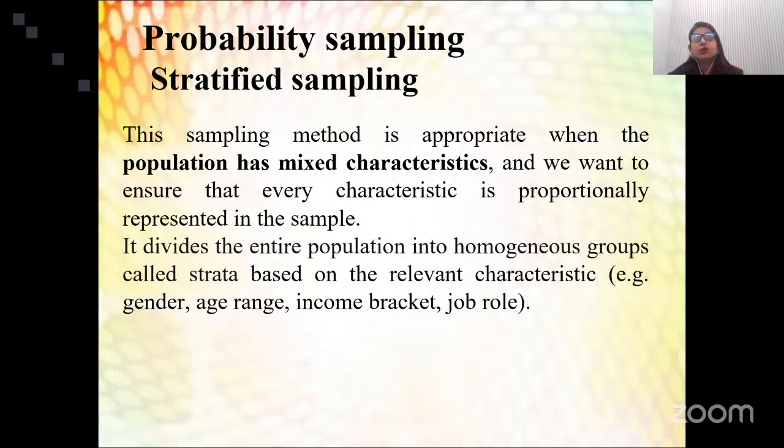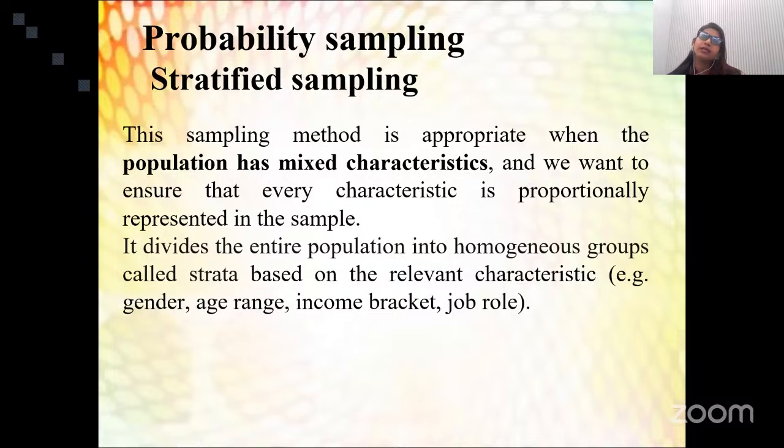If I'm saying to overcome the limitation, what is the limitation of simple random sampling? As I said, randomly we can pick any element for our study. So if I'm picking randomly, maybe I'm getting males only, or there are chances that I'm getting females only, right? If I'm getting only males, it means my study is skewed somewhere. It's not normally distributed. Then what we can do is go with the stratified sampling technique.